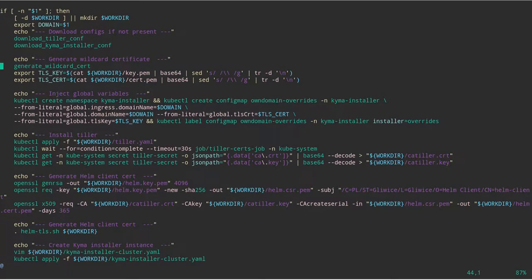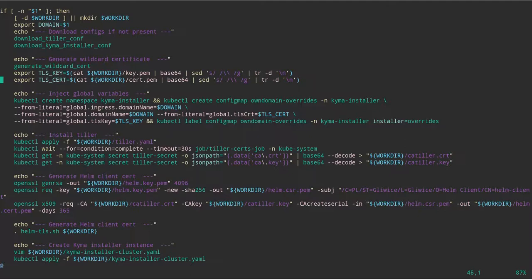Then we will generate a wildcard certificate for the cluster. You can always obtain a valid certificate from a trusted source, use Let's Encrypt or maybe a corporate CA if you have one. But in this case I'll just be using a self-signed certificate for the CA and sign my wildcard certificate with it. As a part of the same section, the key and certificate that we just created are passed as environment variables.